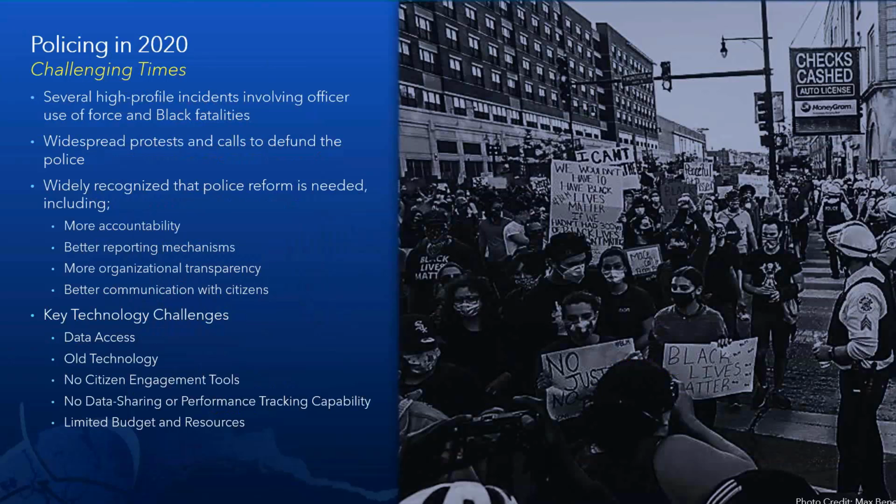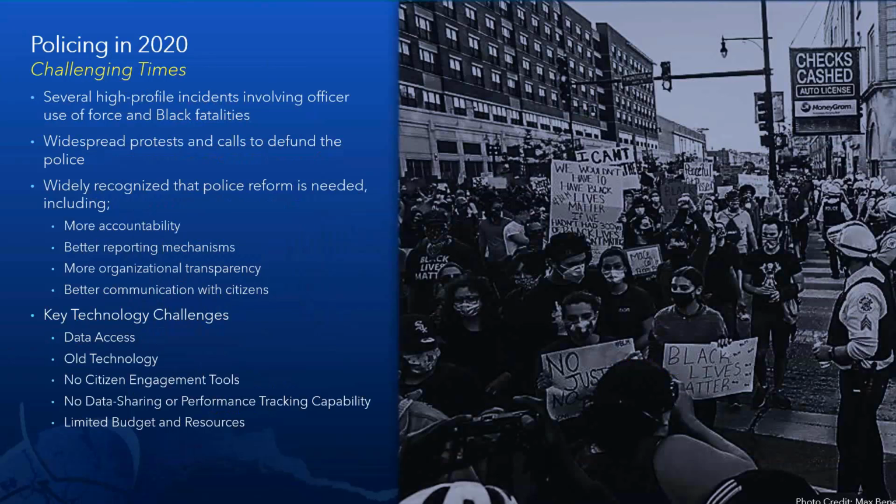But there's going to be challenges to implementing technology, not the least of which is getting at your agency's data to make it more accessible to the public. Most of our police data is siloed in old systems. It's not easy to get it out and into a user-friendly format for the public to access. So that'd be the first challenge.